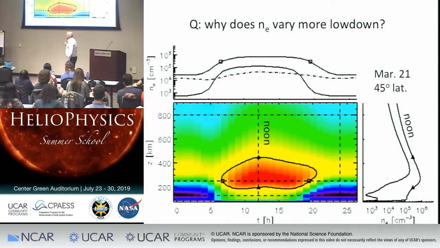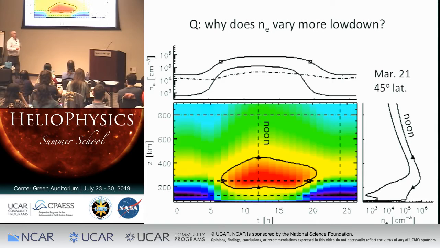Now I'm going to hit you with sort of reality. This is a model as well. But this is a fairly detailed model. Again, there's a color bar along this axis. Now we have time in hours, local hours, from 0 o'clock, otherwise known as midnight. There's noon. There's the following midnight, 24 o'clock. And then it just continues on just for balance. This is on March 21st.